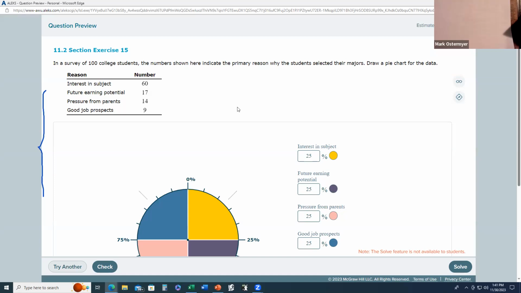Okay. Anyways, we're going to try to build a circle graph from this data table here. And of course, these numbers should add up to what? 100. Do you agree? If they did not add up to 100, should we even be building a circle graph, do you think? If they added up to like 200?